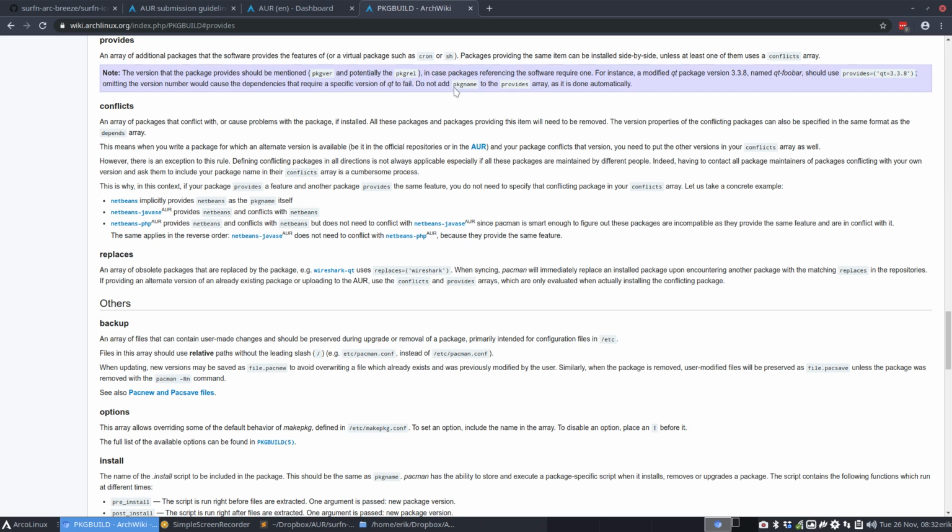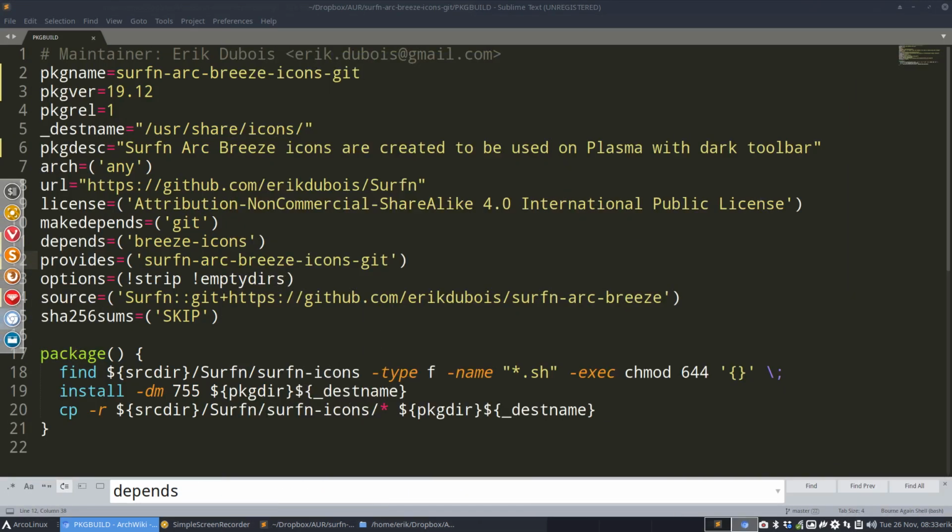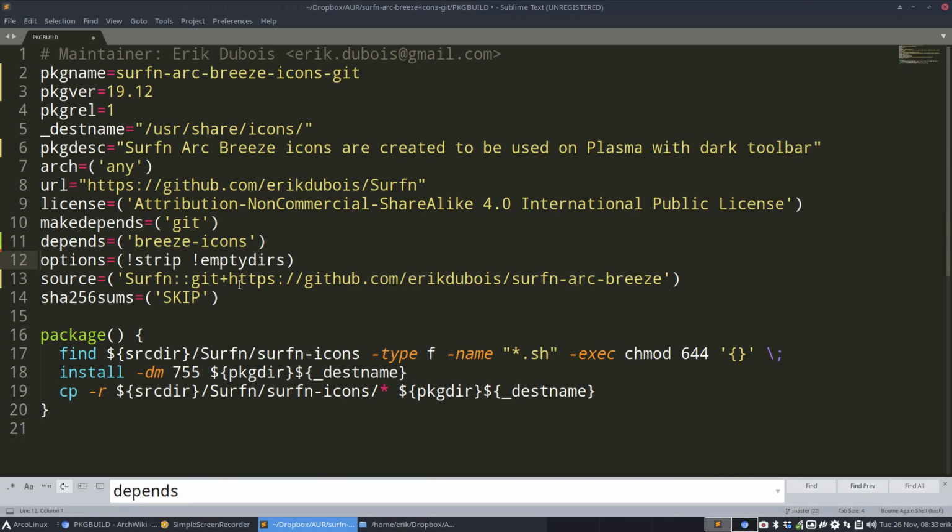Do not add the package name to the provides area as it's done automatically. Well, what I thought after making all these things for years, I thought, why is it necessary? I don't think it is. So provides, I'm going to try this out without it. Of course it provides this package name.